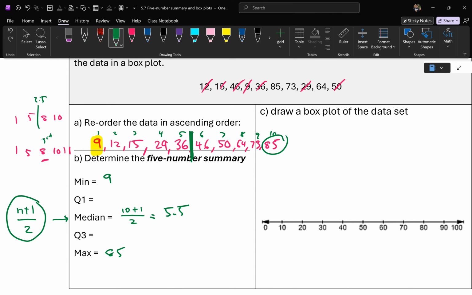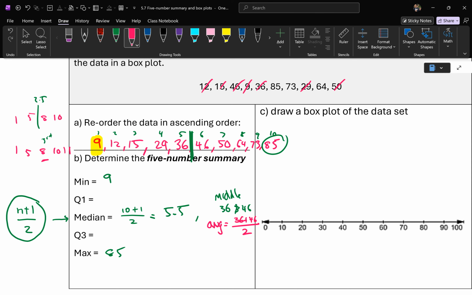Now, anyone remember? So it's between 36 and 46. How do I find the middle of 36 and 46? I mean, you can count it, but there's a quick way to do it. Good. That's called the average. Find the average between the two. So if you weren't sure how to find the middle of 36 and 46, you can count it with your hands. The quickest way is find the average. Do 36 plus 46, add them both together, divided by 2.